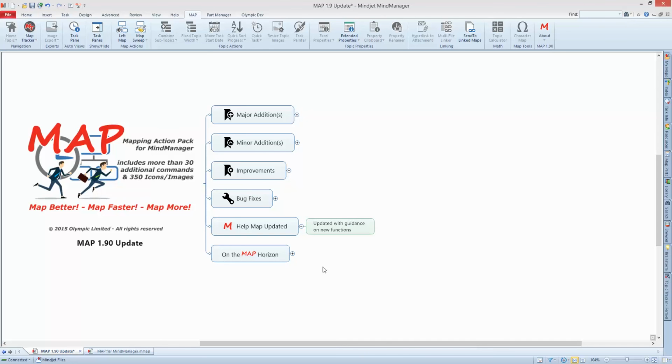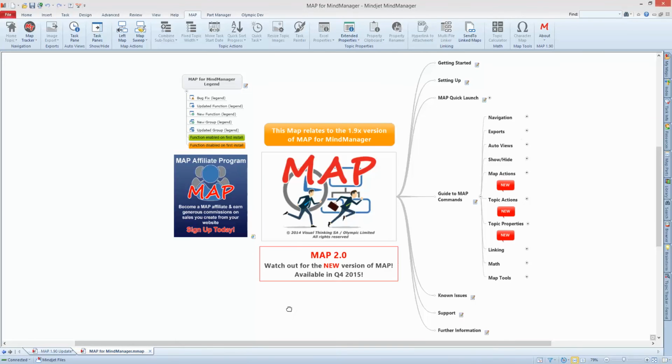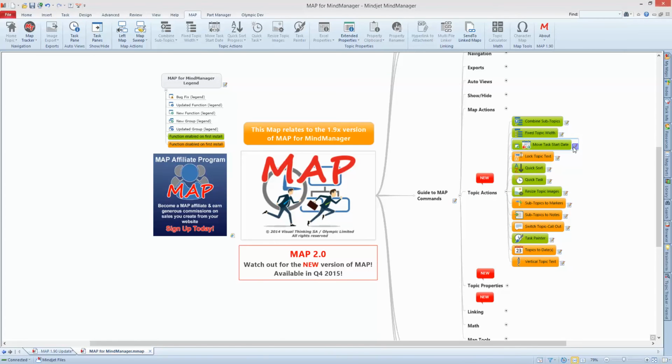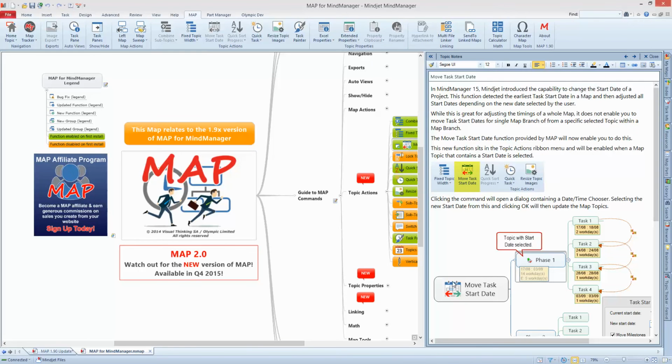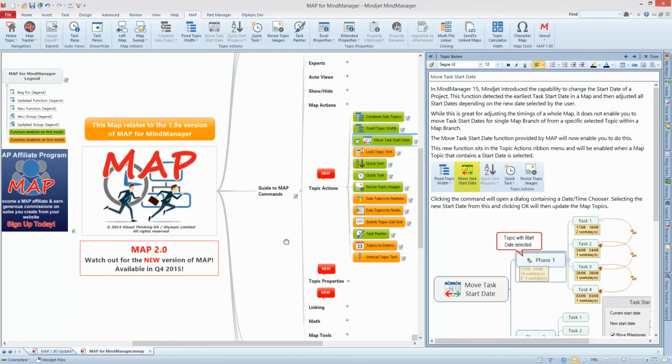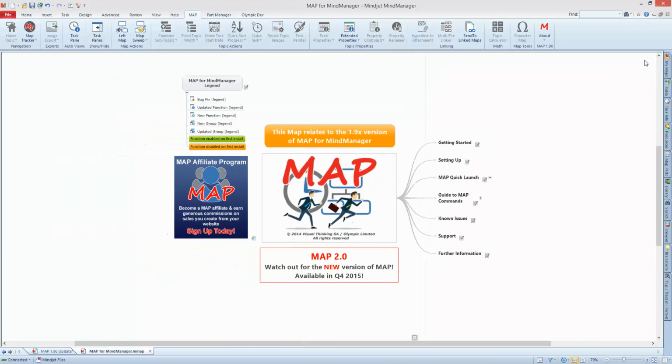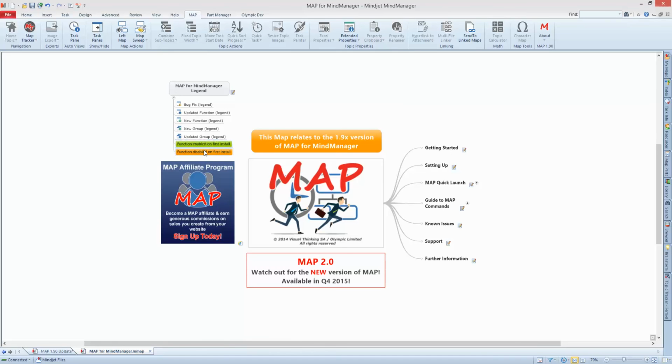And obviously we've updated the help map, which I've got open here, to cover the new information around the new topics. So all of that information is there, showing you how to get on with the new functions. And as I mentioned just a moment ago about the menu, we've also tagged the help map functions to show which ones are enabled on first install and which ones are not. So if you're a new user and you think, oh, I've read about a specific function in map and I can't find it, if you look in the help map and just scan through, see which color the topic is. If it's orange, it's disabled, and you'll need to go into the map settings to enable it.